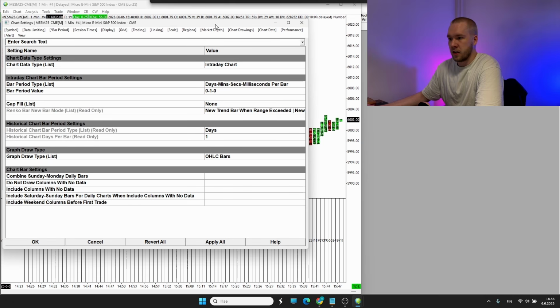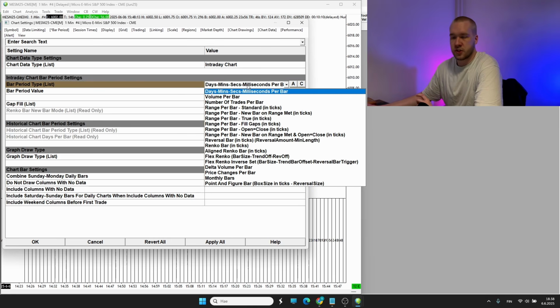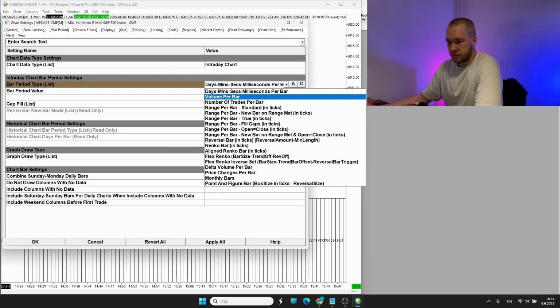All right, now here are the different bar types, and there are many different bar types, and I will make a future video about that. For footprint charts, I like to have mine as range, so range per bar and standard in ticks. Now you can make a footprint chart based on time or volume or a Renko.